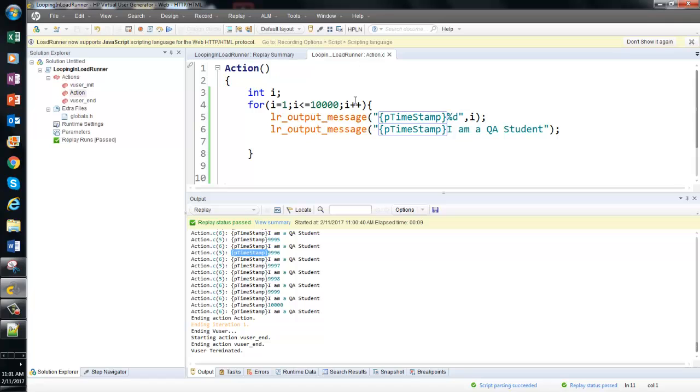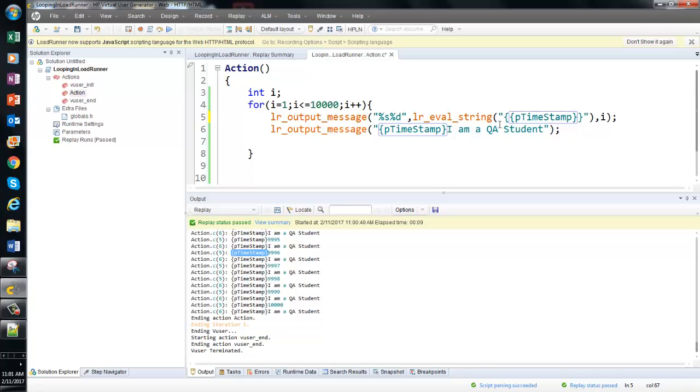Now remember, if you want to mention anything inside output message, you will have to use %. This timestamp is a string, so %s, and over here you will have to use LR eval string, and then that i.